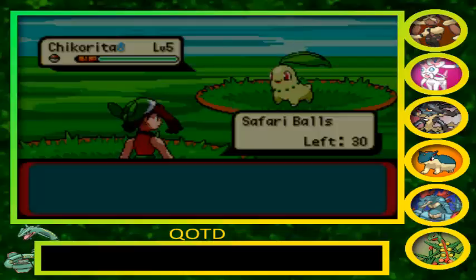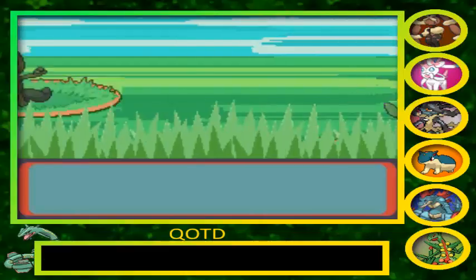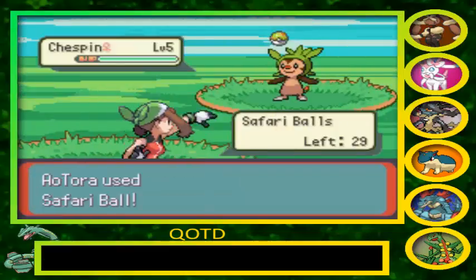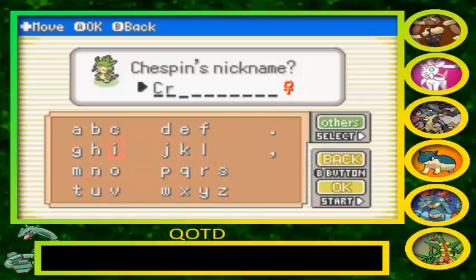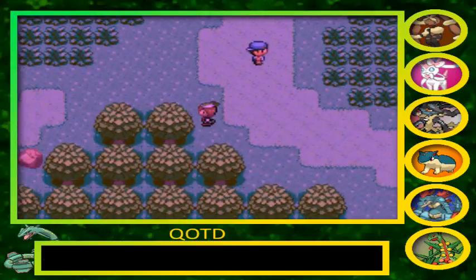Okay, our first encounter here is going to be a Chikorita, which we already have. A Bulbasaur, which we already have. A Torchic, which we already have. A Chespin, which we don't have, so we can actually catch that. Your name is going to be Chrissy, so we do have Chrissy. The Chespin.